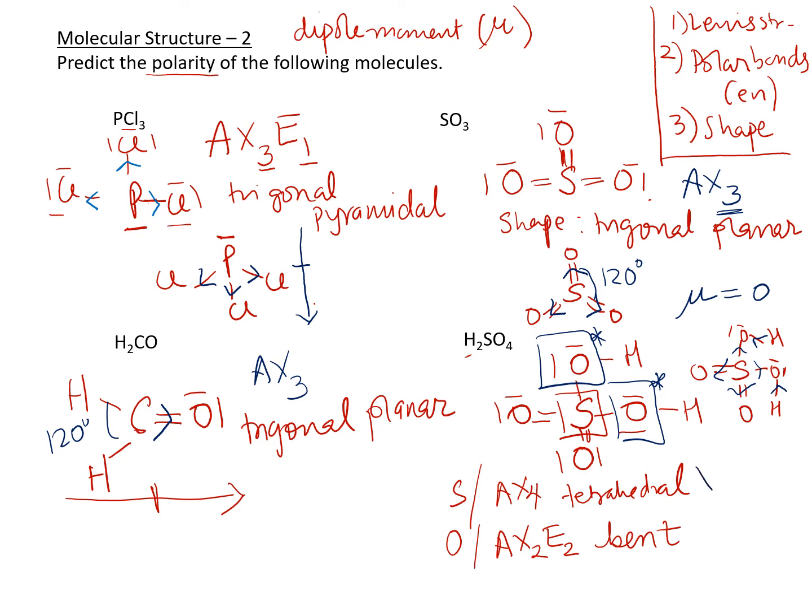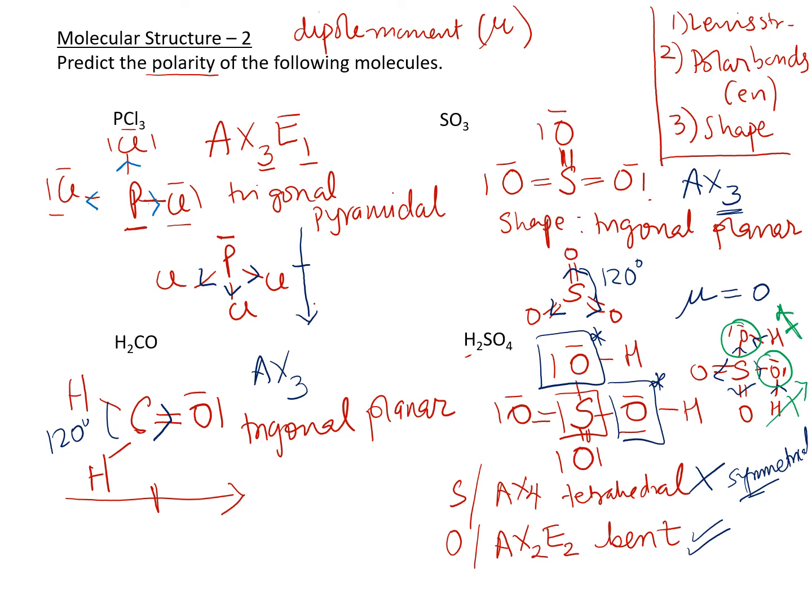The polarity is not because of the tetrahedral. The polarity is because of the bent shape. Okay, because the tetrahedral is all symmetrical. Because this is symmetrical, there is going to be no polarity because of the tetrahedral. But the two oxygens that we have, these two oxygens are the ones that are going to cause polarity in the molecule. So now if you want to show the dipole moment, this is what you can do. All right, and then show the dipole moment. So that's how this works.